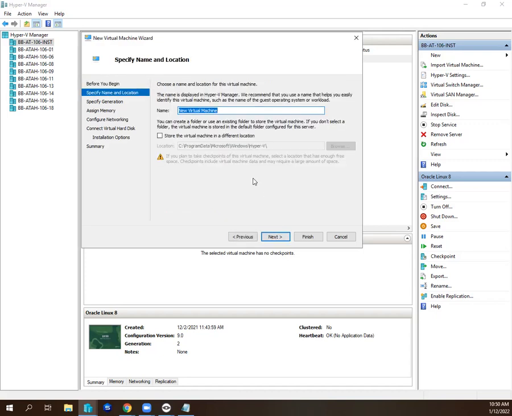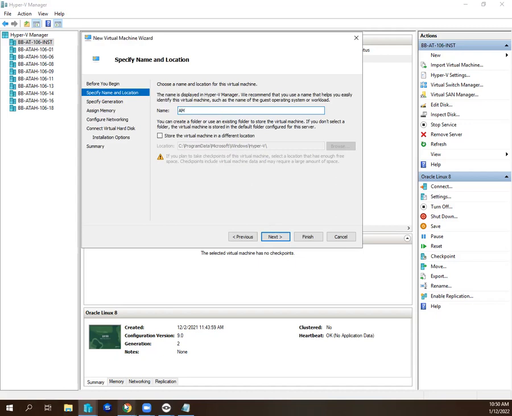Let's specify the name of the virtual machine. So I think it's AA, right, for what you've already got on yours. So we're going to use AM.